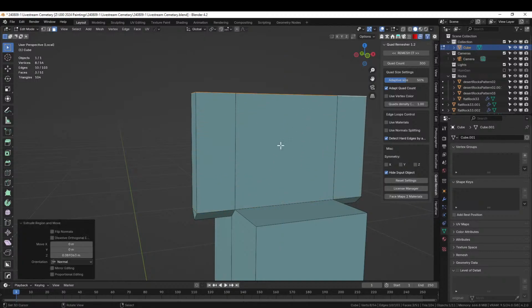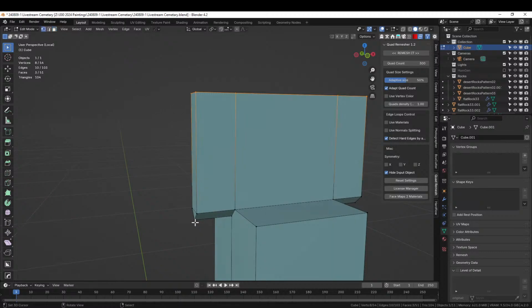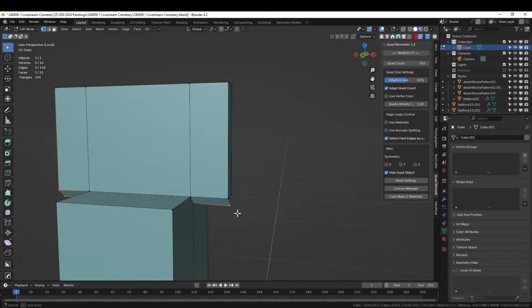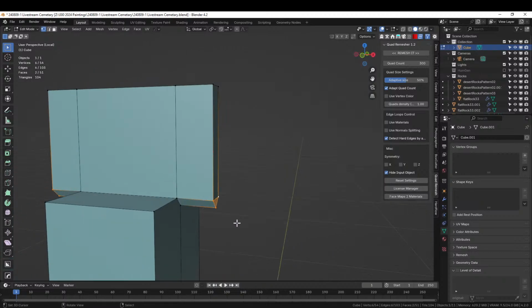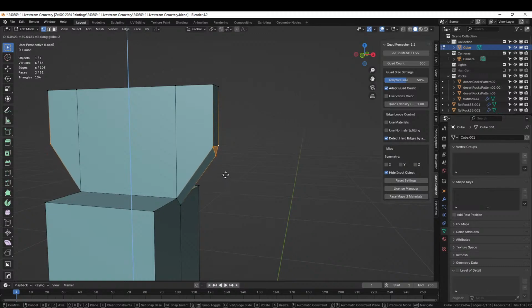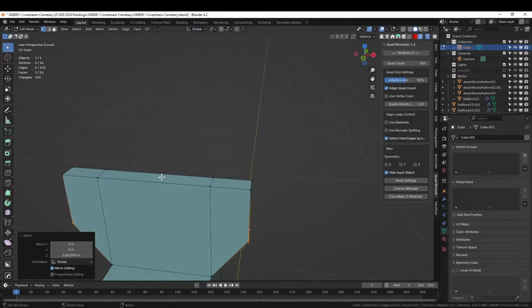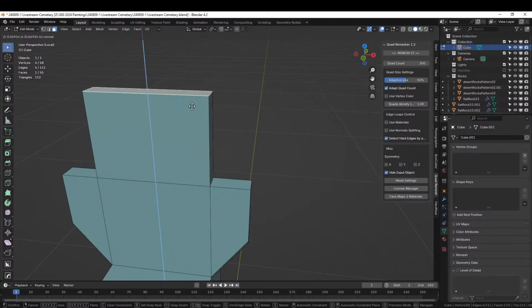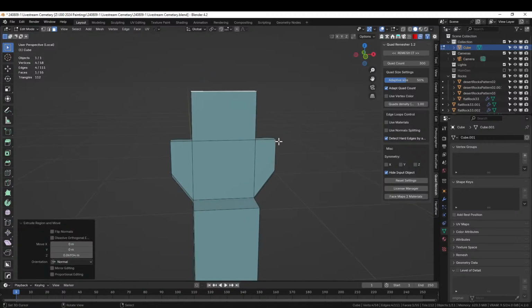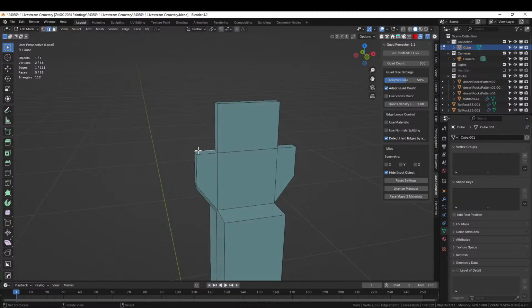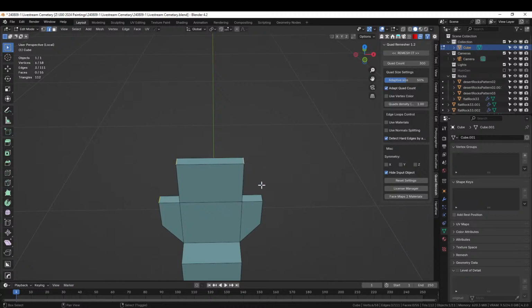E, cool. And then grab those. Yep. G Z. That's more in line with what I wanted. Yeah. Okay. Nice. Okay. 2. Looks like this, this, this, bevel.